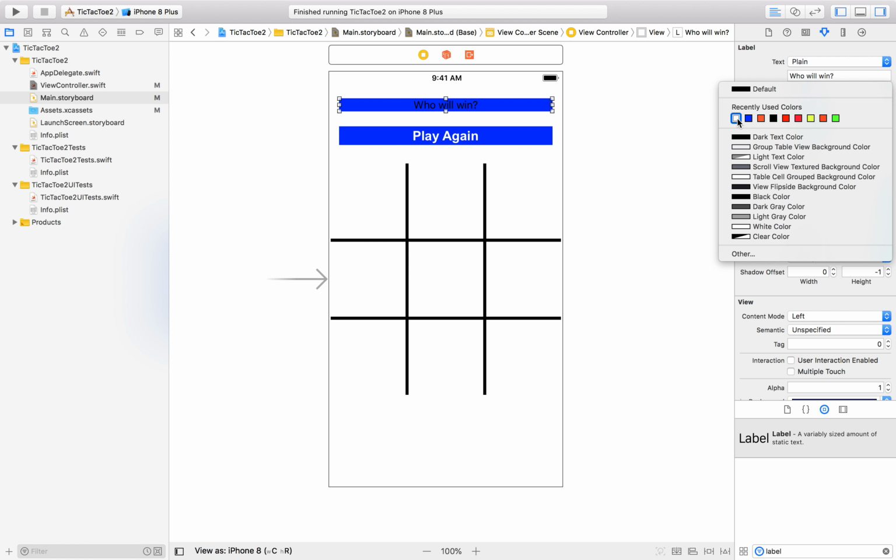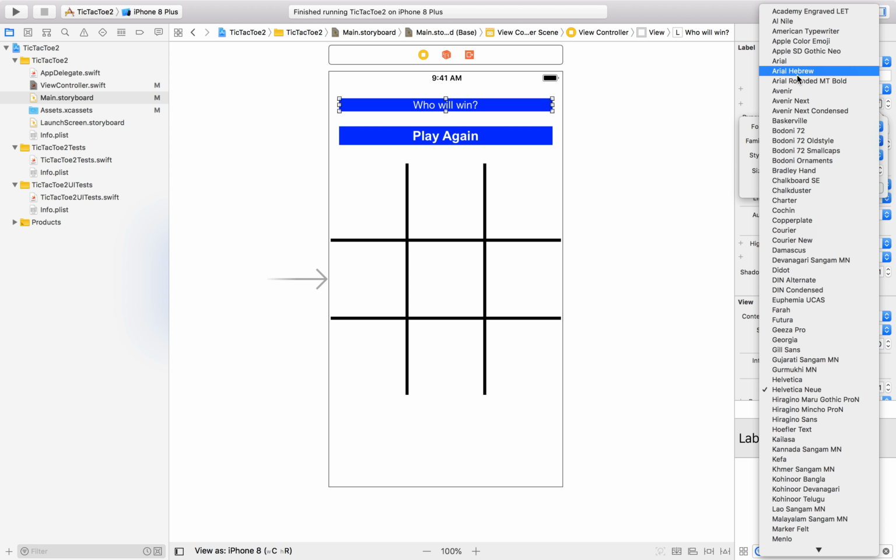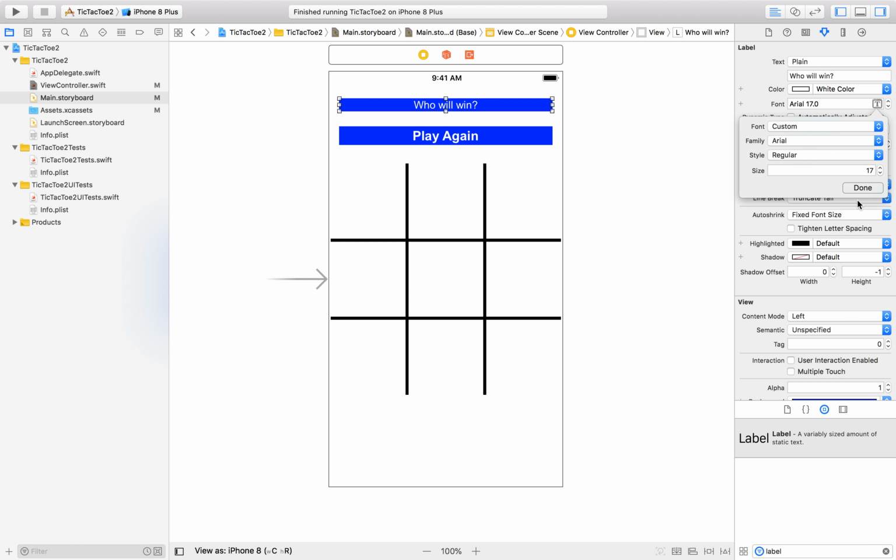Change our text color to white. I get that to match up, and then we can change our font as well. Again, these are things you can or can't do. This is not going to make or break the app. I'm just going to play around with it a little bit. Got the same font, and I think I need to make that bold. That looks about right. Maybe you want to do two different colors there, but either way, we've got a label and a button.